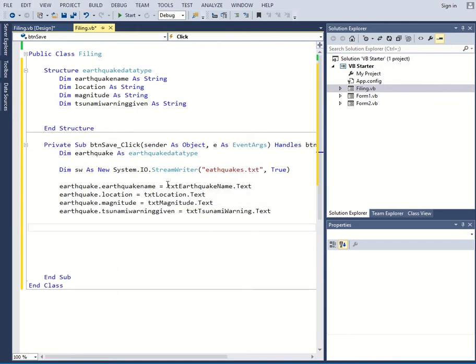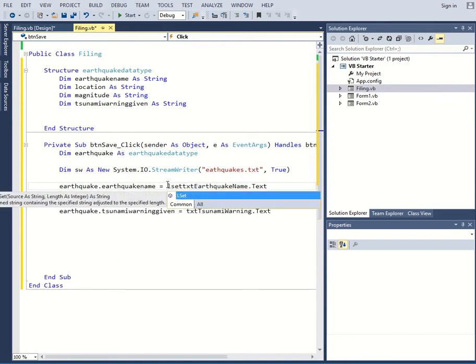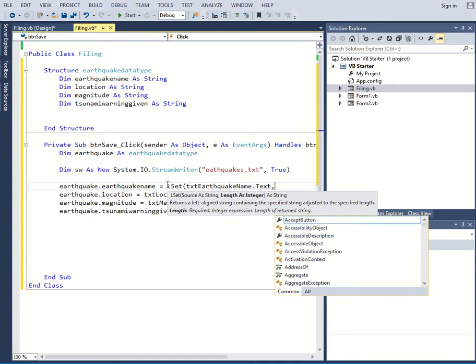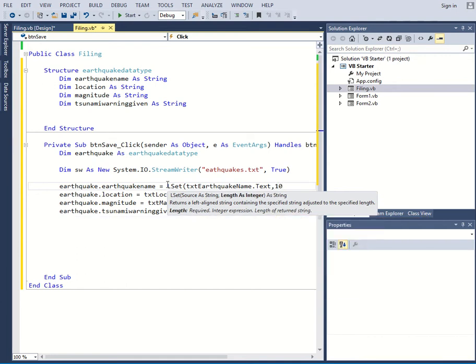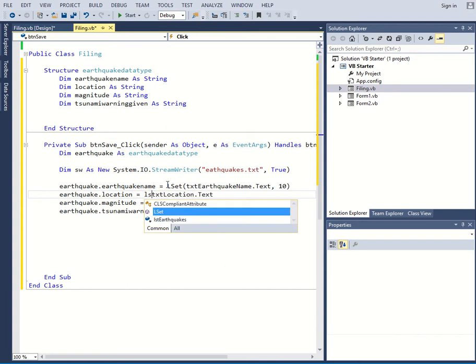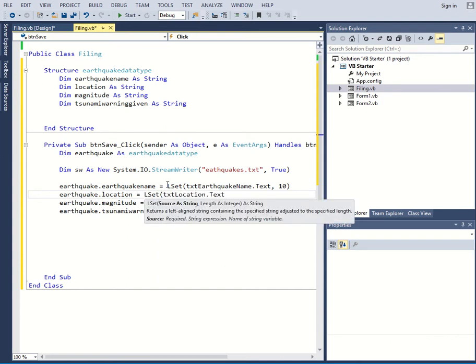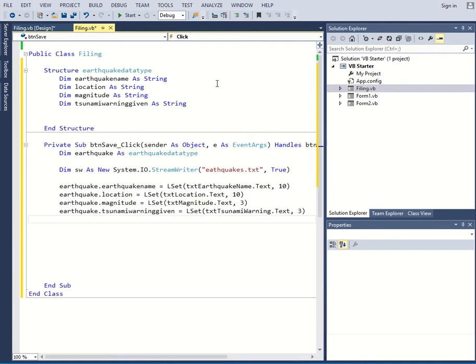In here though, I'm going to set the structure size, so L set to the end, and I'm going to make that 10, giving it a name, and I'm going to do that for each of my variables. So it's going to be 10. You choose whatever numbers you need to have. Once done, then we can now make a long variable.